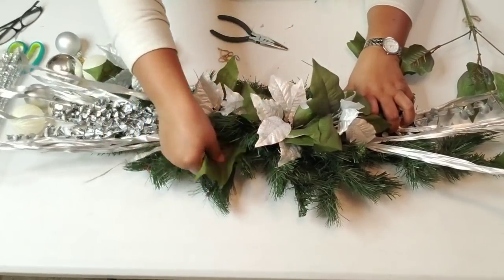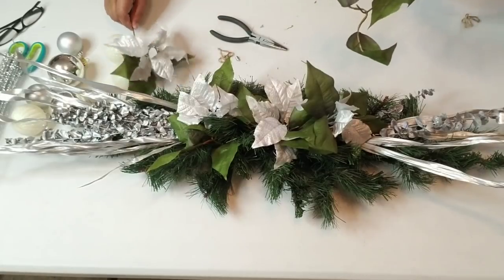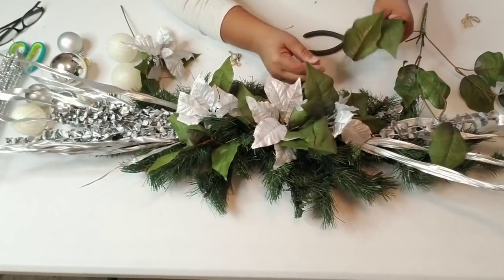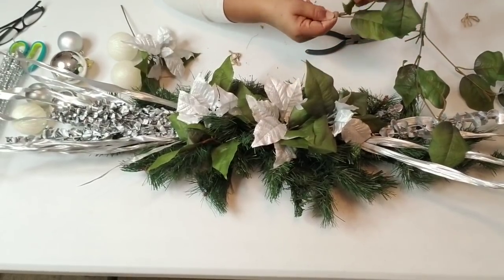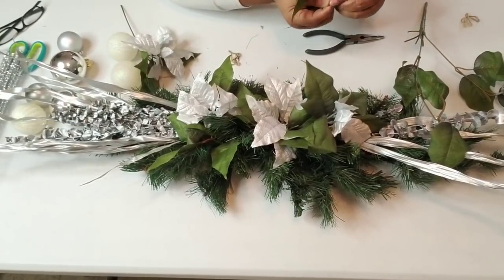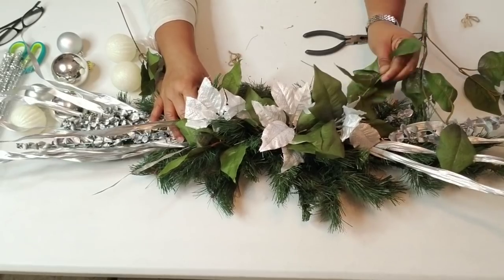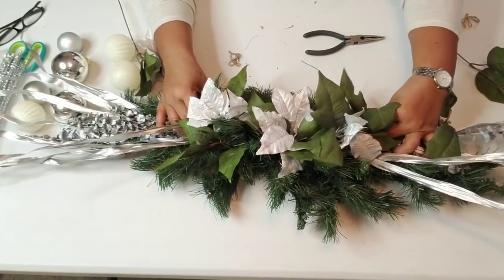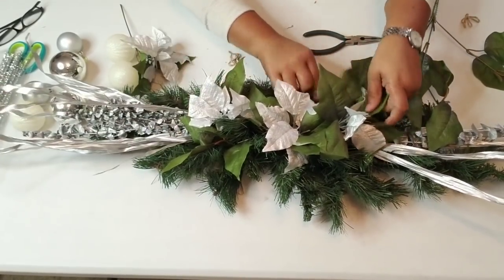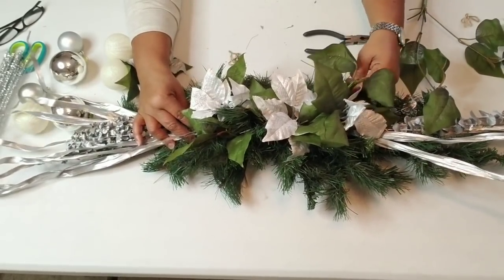And twist it around. We'll do the same with this one since it didn't have a flower on it. And we'll go in the opposite corner from that first piece of greenery. Oh, yeah, it was a flower on the end of this one as well. So I'm going to bend it over and stick it in as well, in the opposite corner of that one. Give it some symmetry and kind of work it in. Turn the leaves around. There we go.